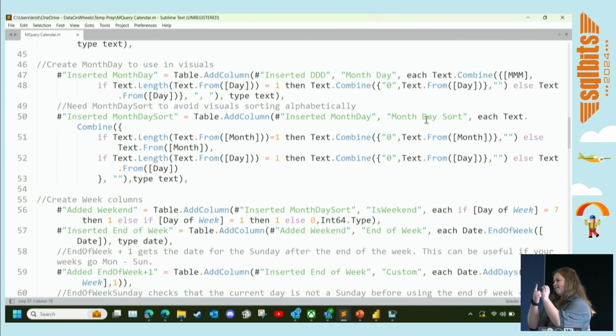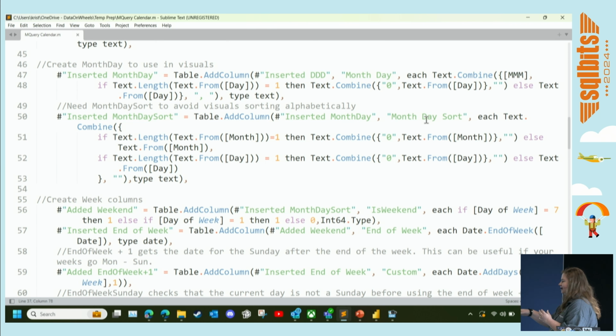I'm going to add a 0 in front of it. And then what I want to do is take from day the same thing. If it's 1, I'm going to add a 0 in front of it, and I'm going to put those together. So what I now have is a month number and a day number, and no matter what, it's going to be 4 digits long. If I sort that alphabetically, it'll be in the correct order I want, because I now have a 0, 1 instead of a J for January. So just something to keep in mind.